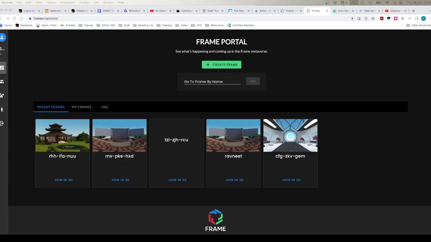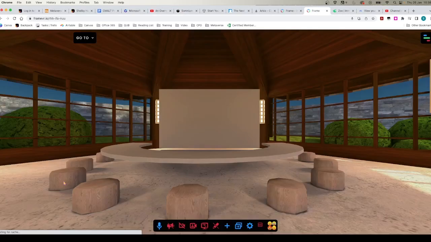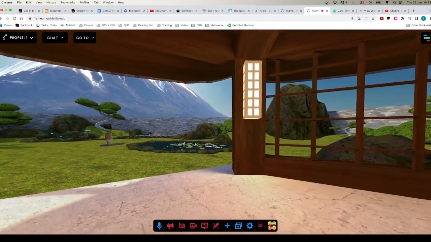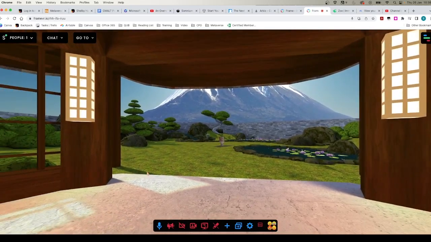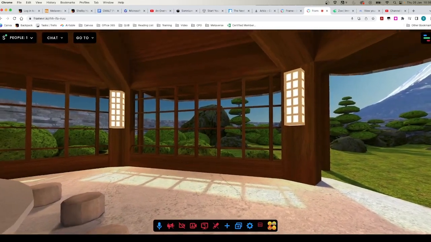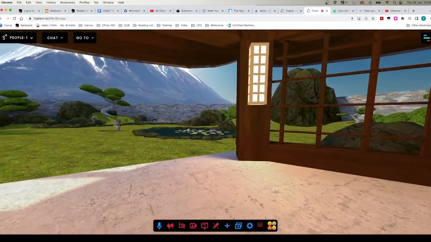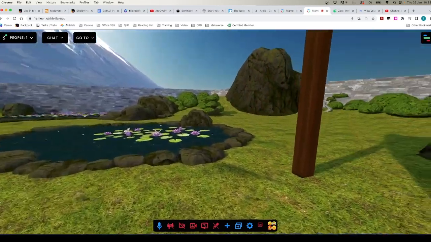Okay, so this is framevr.io. This is another one that's independent of any kind of blockchain stuff. The thing about FrameVR is it gives you these scenes that are kind of small. They're pretty simple. This one is just this wee room that we're in here and some of the garden. So it depends on how much space you want.